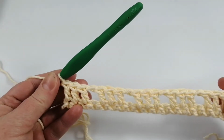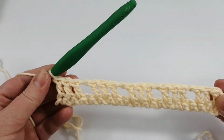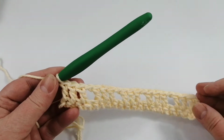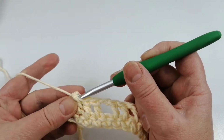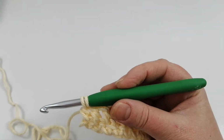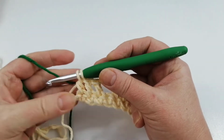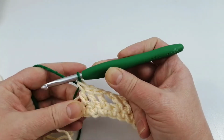Okay, and now if you want to work this in a solid color, you would just chain 1 and turn, or turn and then chain 1 and keep going in the same color, but I'm going to show you in the contrasting color. So I'm going to join the next color in the last step of this stitch here. So I'm just going to grab my new color here. And I'm just going to wrap the yarn over and pull it through.